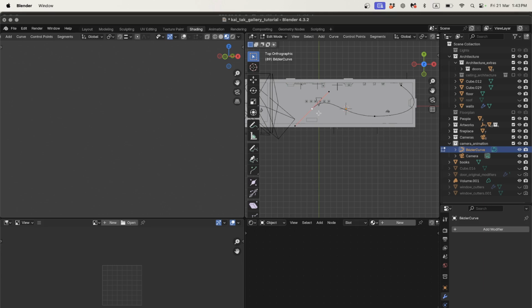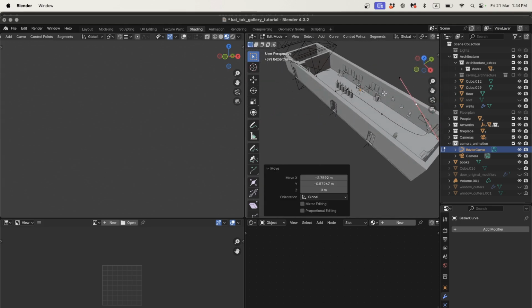So I think what I'd done previously is I put the path sort of coming from outside the door. I thought that would be cool. So I'm going to do that again. I'll put my camera, I guess, at the doorway. You can also scale these handles, and it will change the curvature of the path. And let's put the final control point here, and maybe we'll go up to this sculpture here.